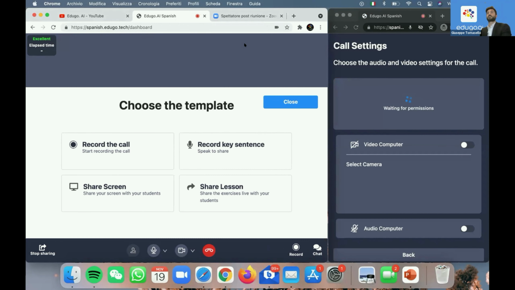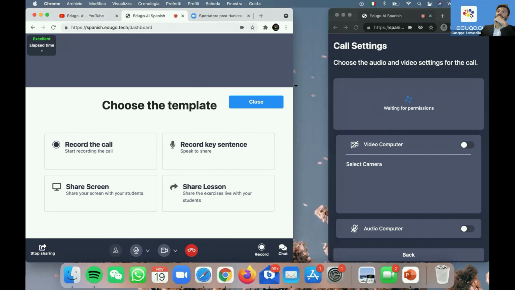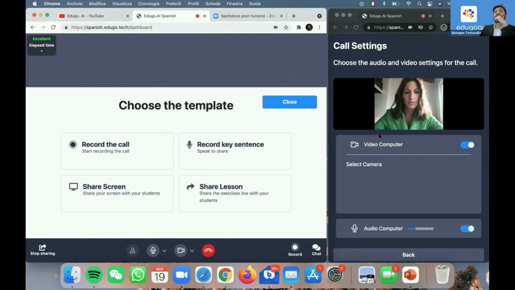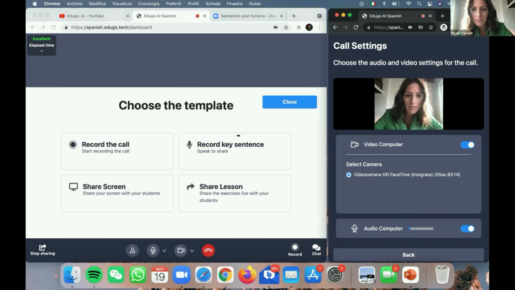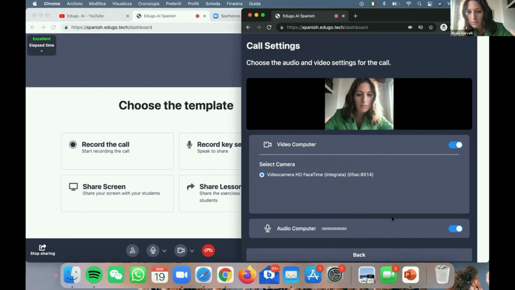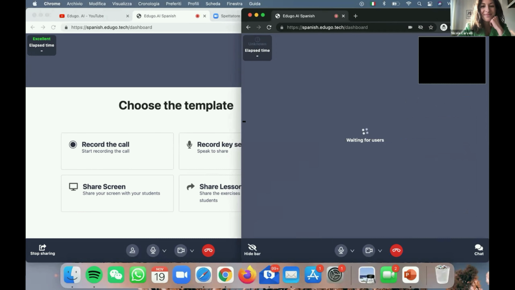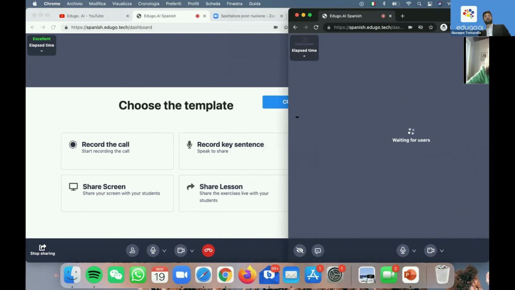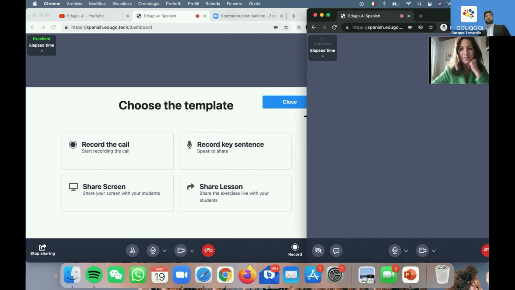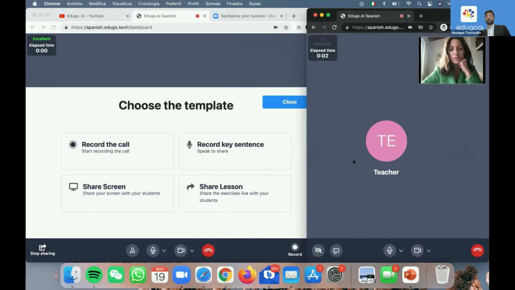Okay, and then the student is logging in. The first thing I will ask Nicole to do is, okay, once you admit the student. Okay, perfect. Okay, great. So now the student and the teacher are in the classroom.